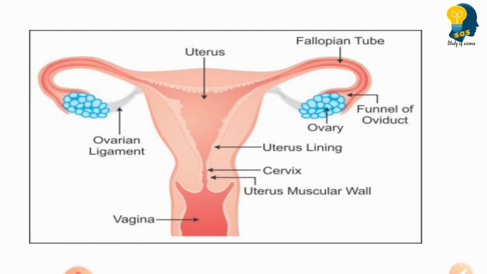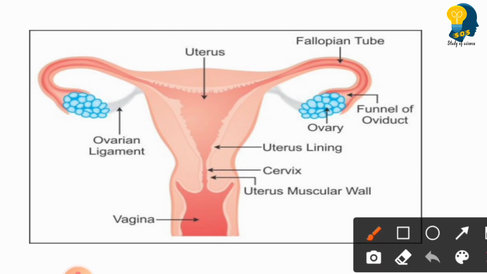So now let us talk about fertilization in detail. See, fertilization is the internal process. Why do we call it an internal process? Because the process takes place inside the body. Correct? So fertilization is the internal process. So what exactly happens during fertilization? See, during fertilization, there is fusion of male and female gametes. Male gametes means sperms.